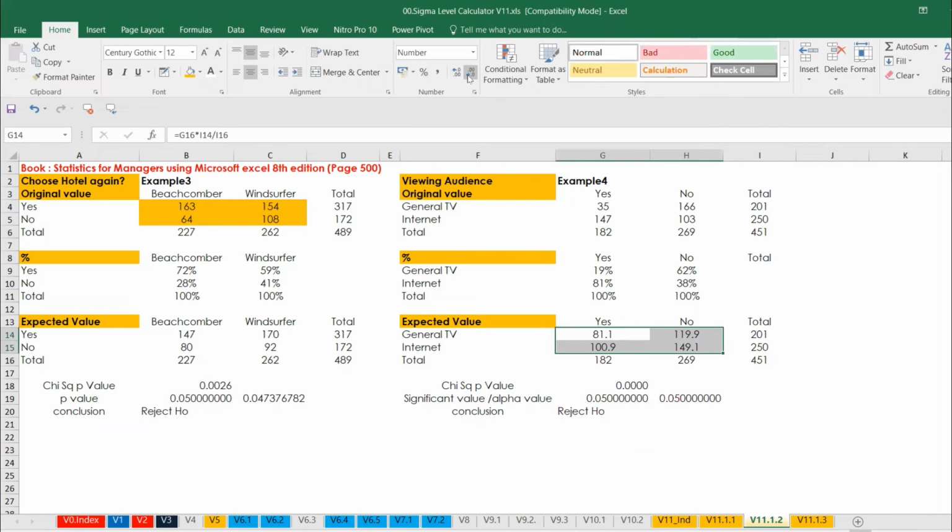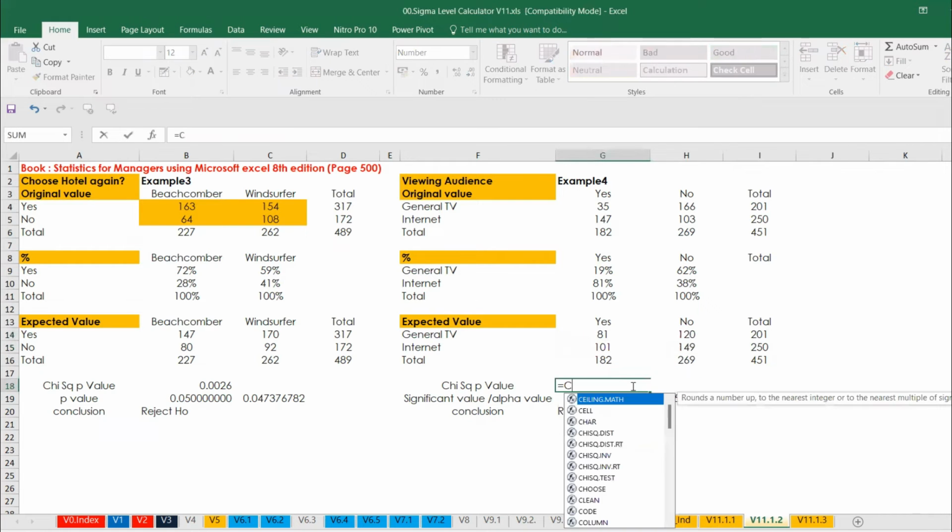So you can see here it is 451, exactly matching, right? For the expected value there is some variation, 35 became 81, 166 became 120, and so on. And then apply the same formula.